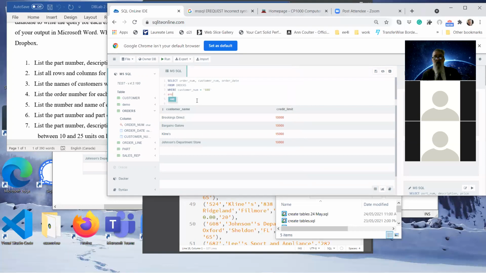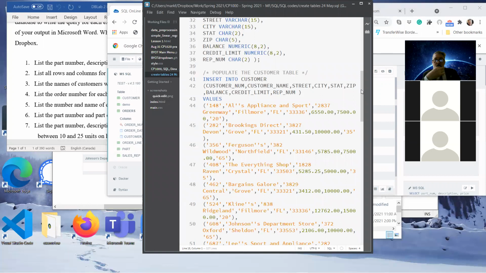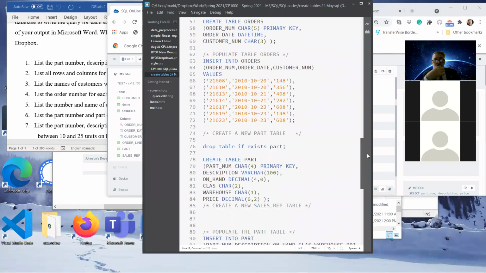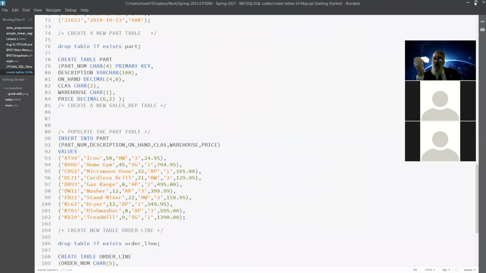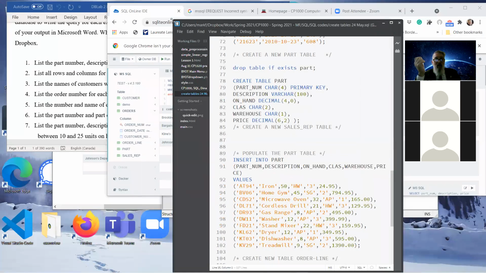And so this one is a compound condition. So where customer number is equal to that, and where order date is. Again, you're going to have to be very careful with this one to get the date in the right format. If you look at your table, there's more than one way of doing dates. I don't know, that's kind of a weird date, right? So it says 2010-10-23. It's probably not going to work because it's probably in a different date format, but we shall find out. This date one always pulls us up.